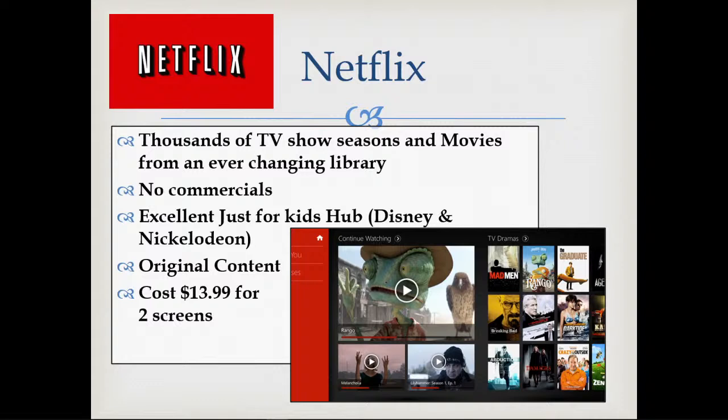All right. They have their own content. They do get Disney stuff. They do get Nickelodeon stuff. Will they get Disney and Nickelodeon stuff in the future? Absolutely. Disney, even though it has Disney Plus, will rotate movies, TV shows, and stuff like that to other content providers. They want to make money. Okay. Original content is really their big focus over the past 2-3 years. So you'll see a lot of exclusive stuff on here that you can't watch anyplace else.